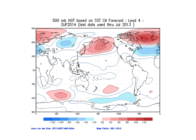Now, it's very early days at the moment, but these are the analogues prepared by Hugo van den Doel in the States. What he does is look at previous years and make comparisons to coming years. This isn't a forecast, just guidance based on previous years, for the period December, January and February. So this takes us from December 2013 through January and February, through the winter months.